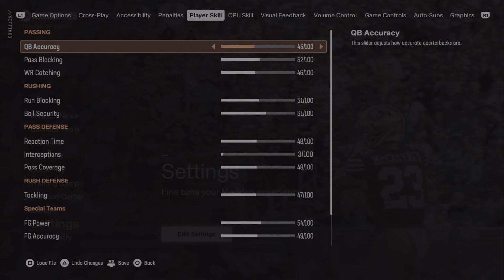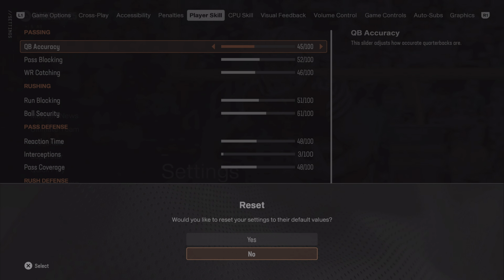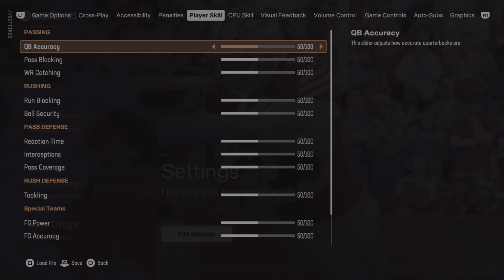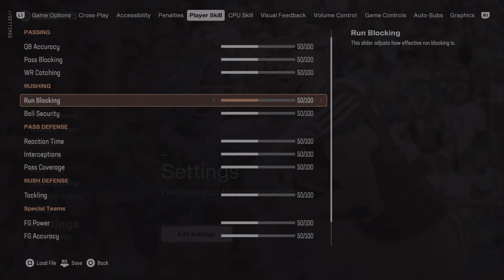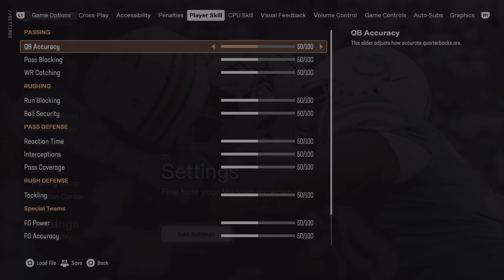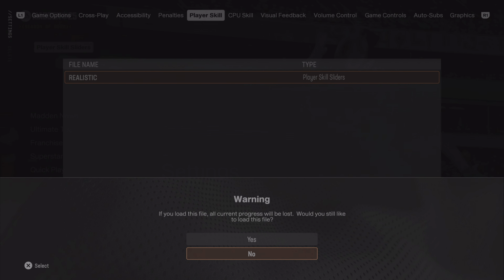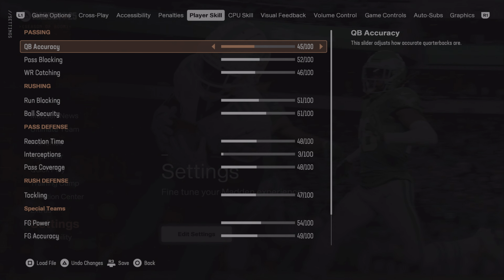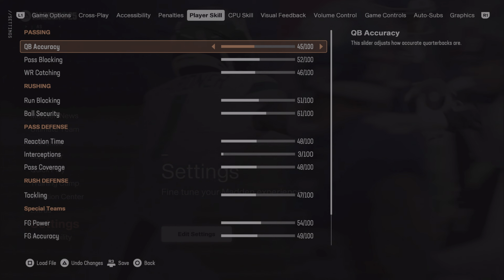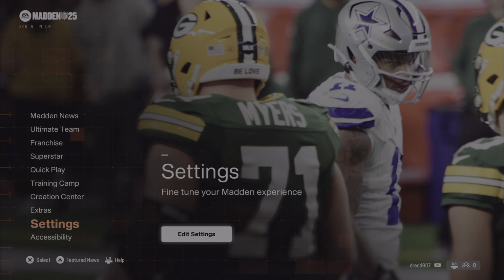Once you have downloaded a file, and you already have a file, then it's as easy as pie. All you have to do is, if you go in here, everything will be 50, for instance. All you have to do is press square, load file, and then choose the file that you want to import, and it'll just do that. So there we go. This is super simple. If you need any more info on that, just drop it down in the comments below.